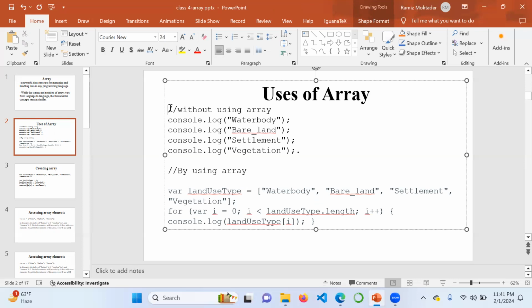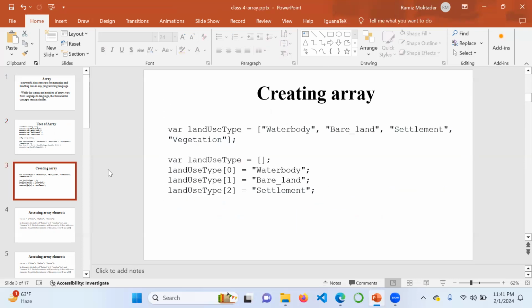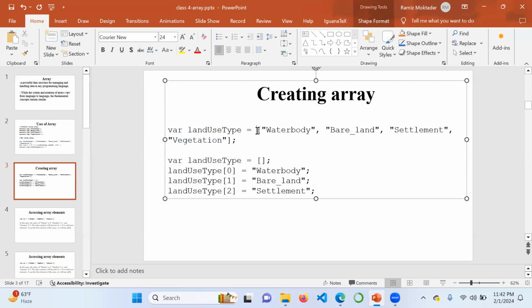Now let's see how we can declare and use an array. I mean, how can I create an array? In JavaScript, there are normally two conventions for declaring and using an array. The first one is you declare an array and store the elements inside it.